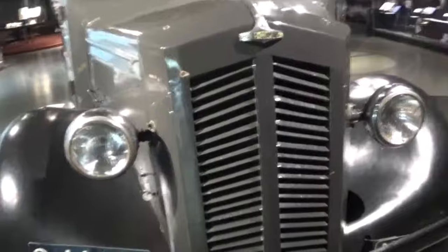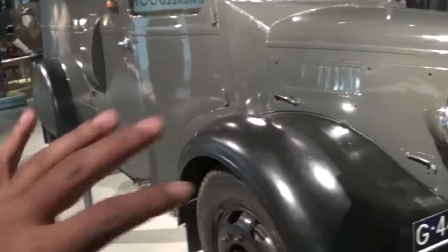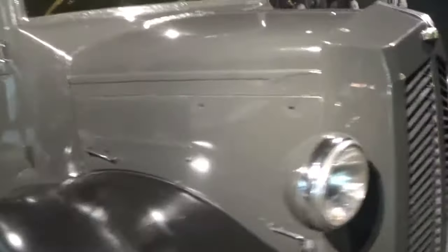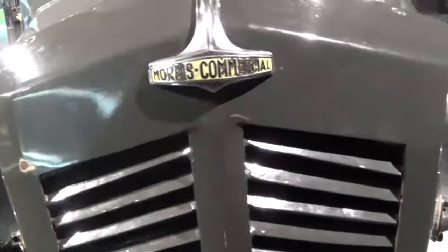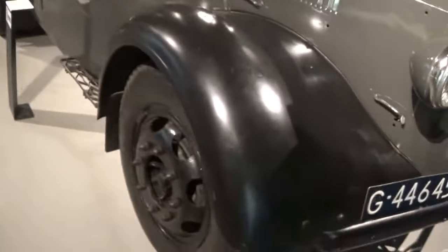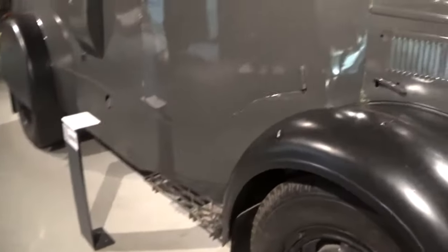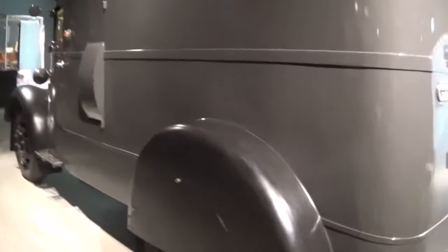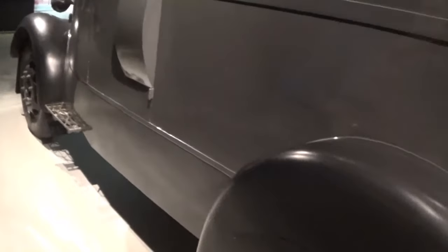The first truck I see is from the 1940s - this is a Morris Commercial. Judging by the name Morris, I'm assuming it's British, although the wheels remind me of the Opel Blitz. This is the rear view of the truck, and it was used by a bank in the 1940s. That sort of skirt was a common practice for protection.